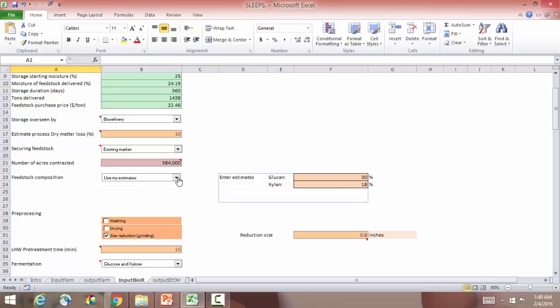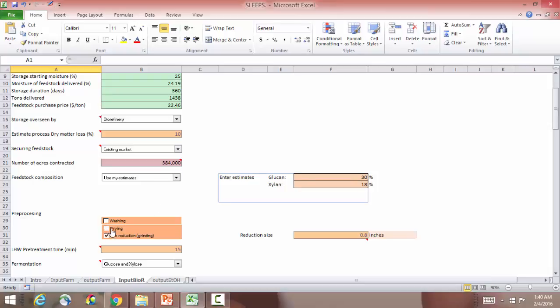And here for the feedstock composition, you can choose to use your own estimates, which might be likely if you're using this option, or you can use the model prediction tool, where we use the estimate given in this model. So we'll use my own estimate.